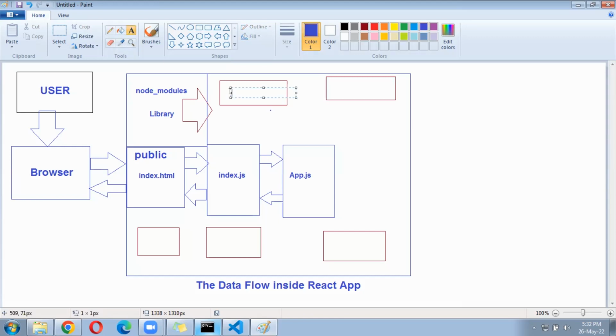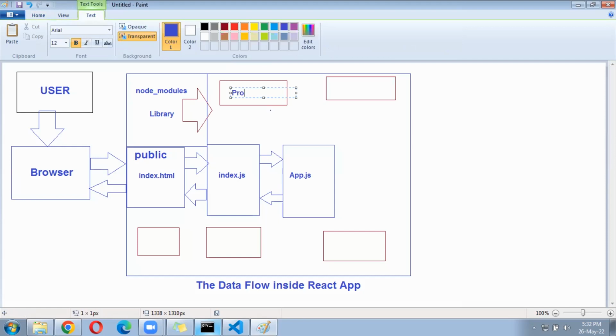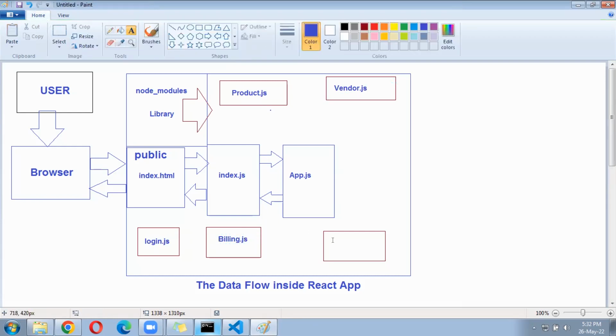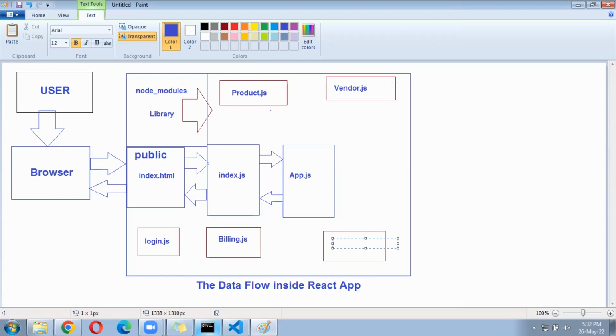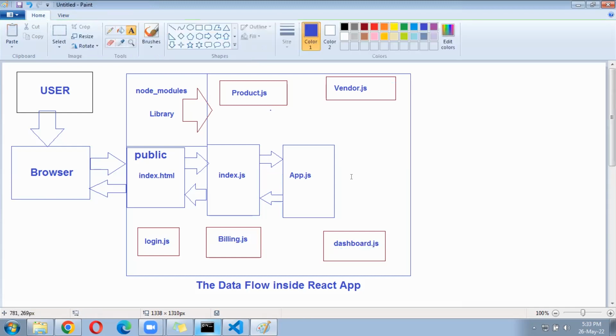So this becomes product.js, maybe this becomes vendor.js, this may become login.js, billing.js, and this may belong to dashboard.js. So suppose in your project now you have multiple pages.